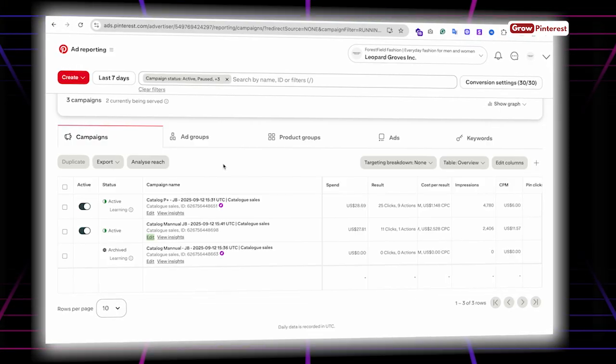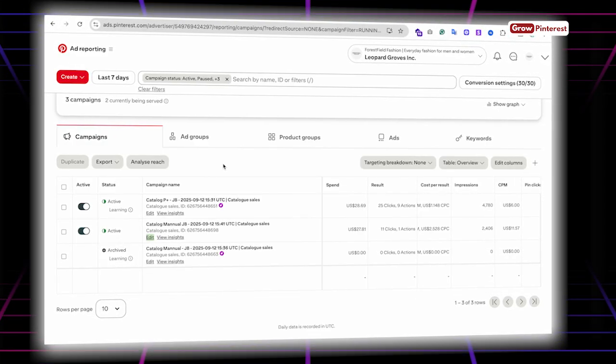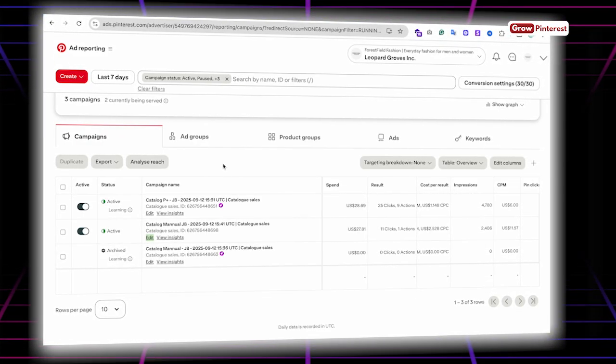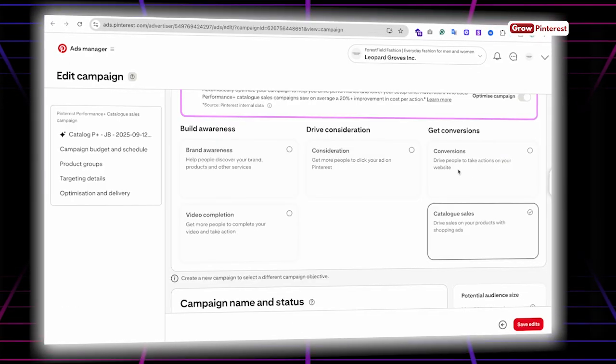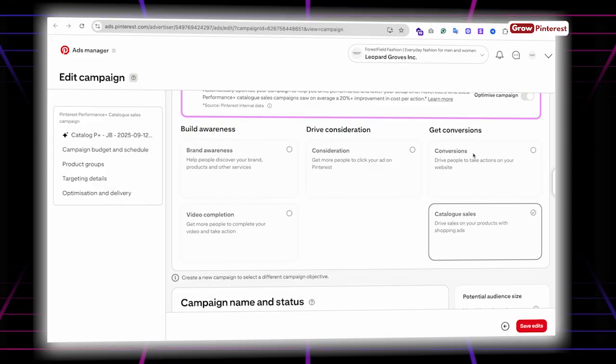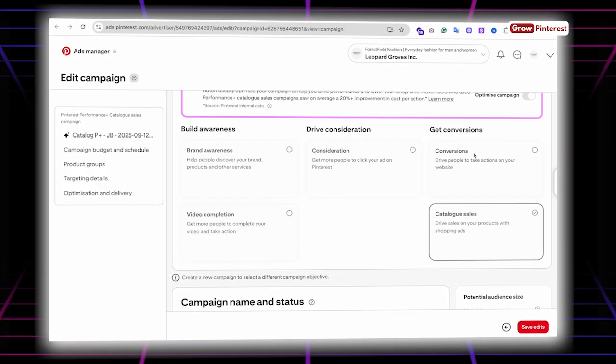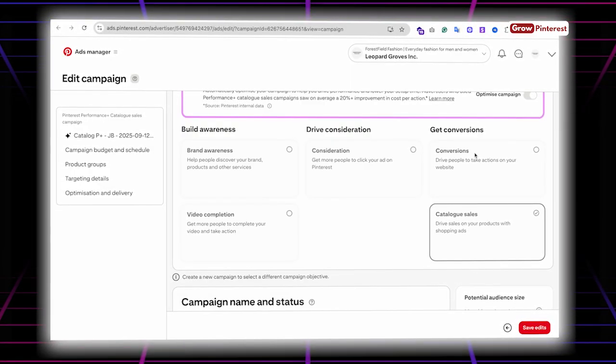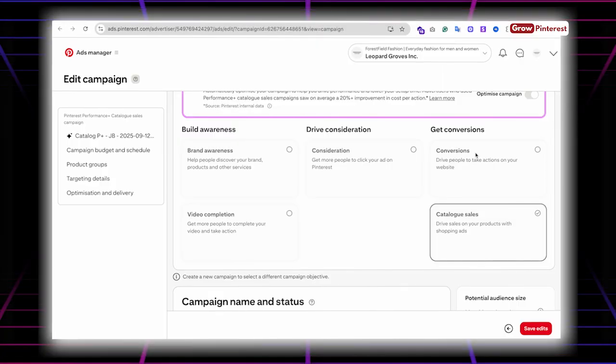Let's say the blazers perform well, and then if they work very well, we find out which blazers are going to perform well. Here you can see a conversion campaign. We're going to make conversion campaigns on the particular products which are working well. So this is also a strategy. This way you're going to start your ads with your Shopify store, create your Pinterest account and start your business on Pinterest.